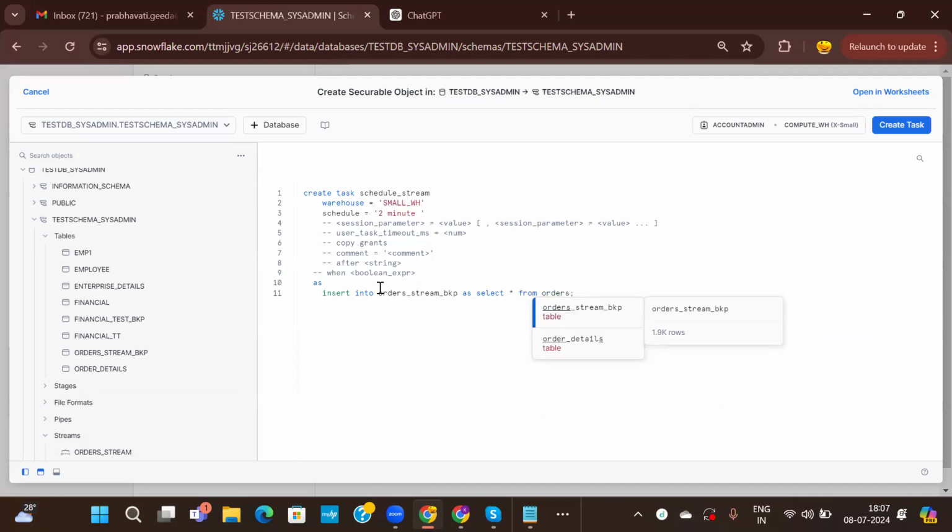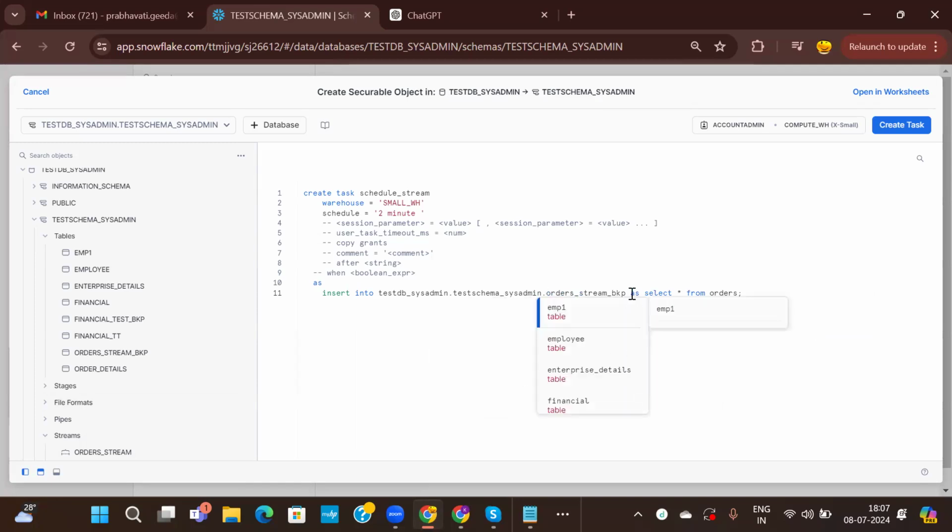Here I will provide the completely qualified name, I mean database, schema, everything. Testdb sysadmin dot schema dot table as select star from Order stream.